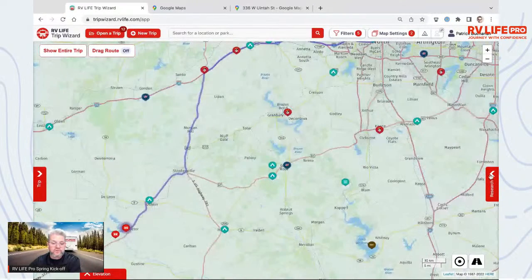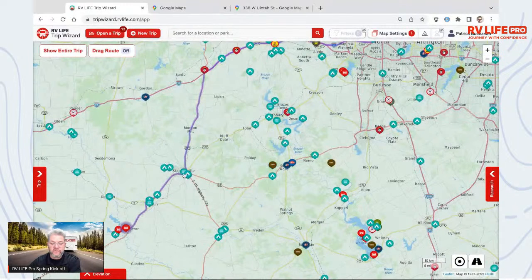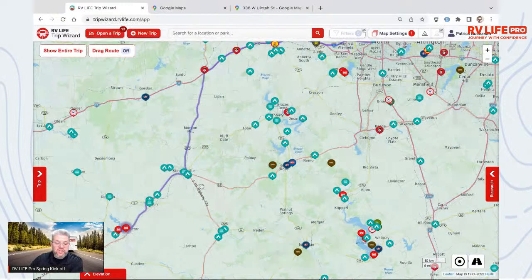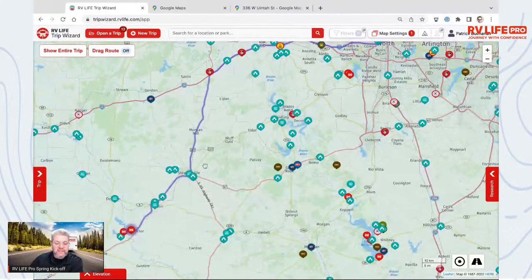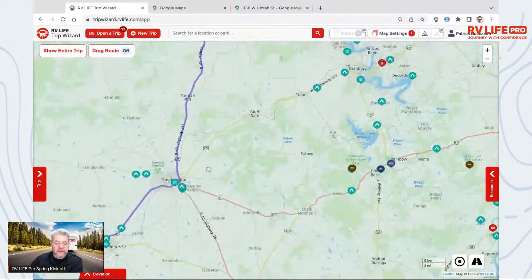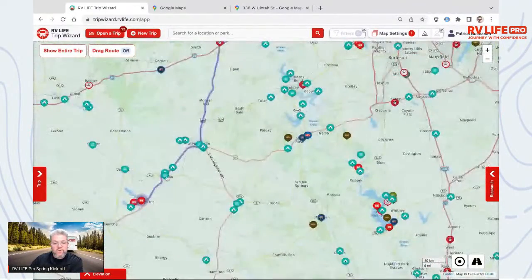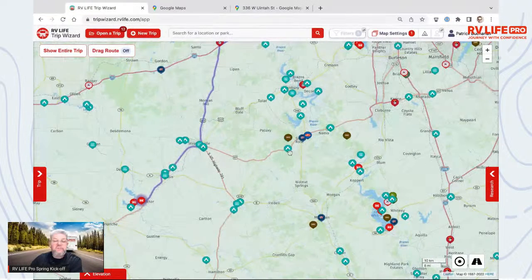If I turn off my filters, there we go. So we've got some in Stephenville if I turn off my filters. If I use the Google method, I might only see these 4 or 5 campgrounds if I'm lucky. I won't see these other great ones all around it that are only 10, 15 miles away. Again, it depends on my objective. You just can't get a broader selection than using it in this fashion.